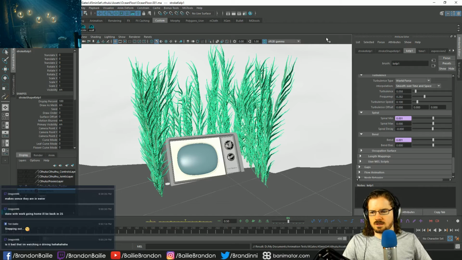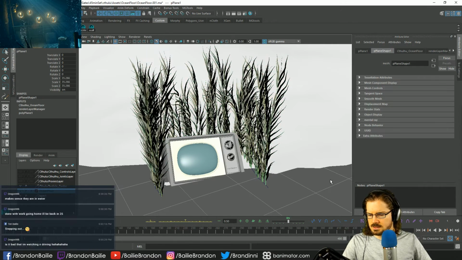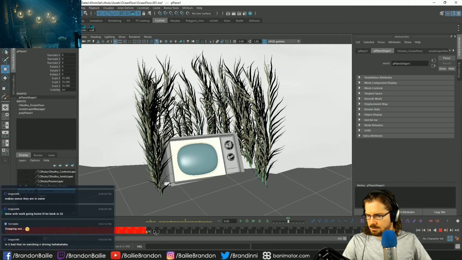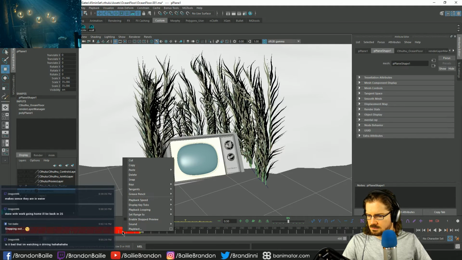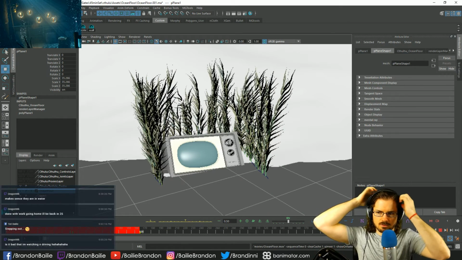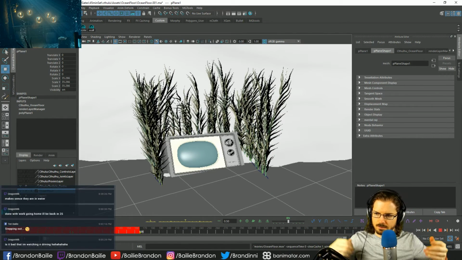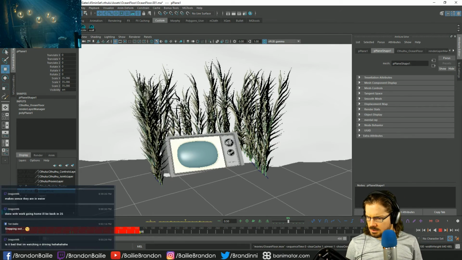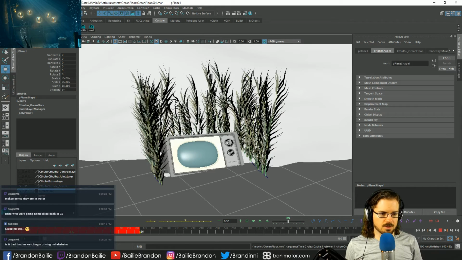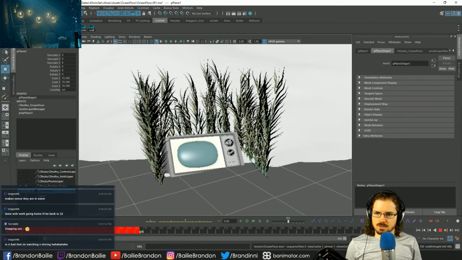Here, this is what we can also do as well. We can deselect that, and what we can do is we can play blast about that much. So we can actually see what it'll look like in real time. I know that's kind of crunching through that right now. Thankfully, it's not eating up a lot of CPU usage.